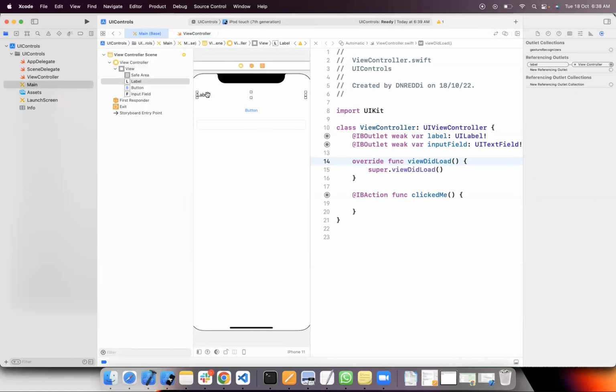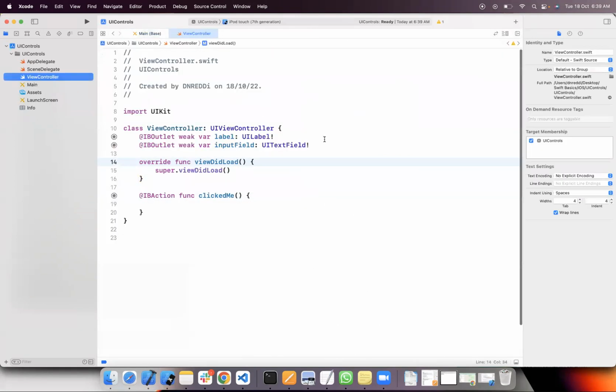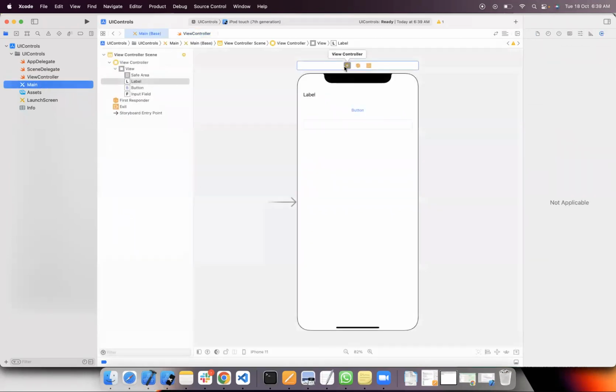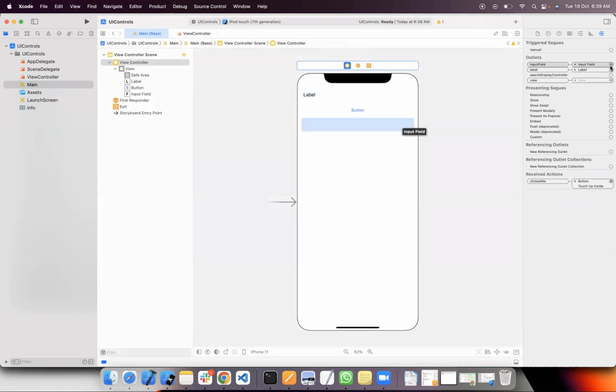You can directly drag and drop from here to here, and you can create the outlet. It is very simple. Otherwise, you can write your logic first, write your outlets, then go to the connections inspector of the view controller and give the connections. Input field is so and so, button is so and so, label is so and so.